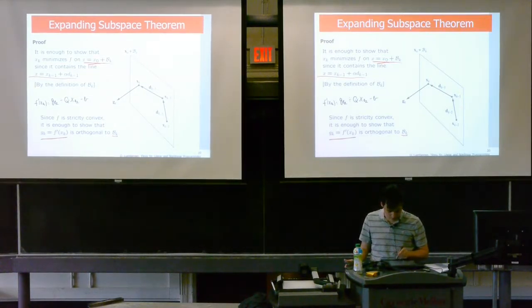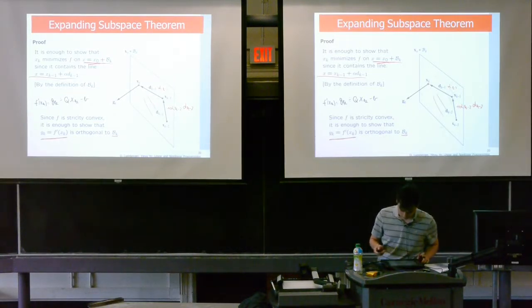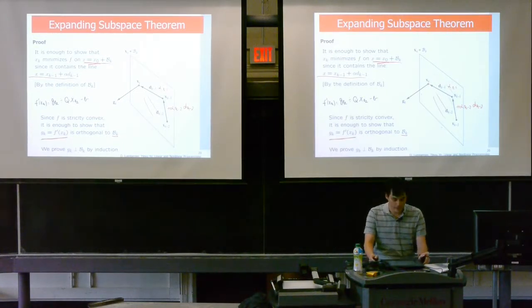And this is an explanation of what happens here: we were at the point x k minus 2, we move to x k minus 1, and then we move to xk, where in each step we just add something. Here we added alpha k minus 2 times d k minus 2, and here we added to x k minus 1 the term dk minus 1 times alpha k minus 1, and so on. And what we need to prove is that gk, the gradient at xk, is orthogonal to this subspace here. Okay, so that's all we need to prove: gk is orthogonal to this Bk subspace.